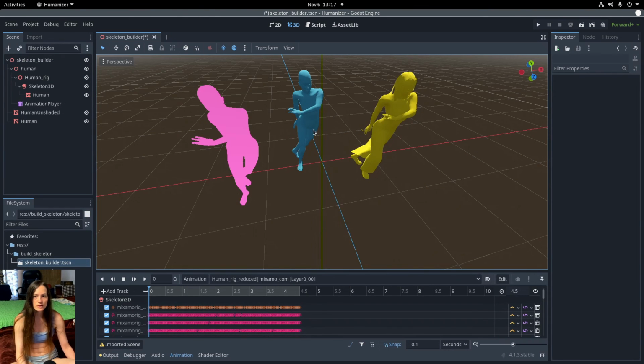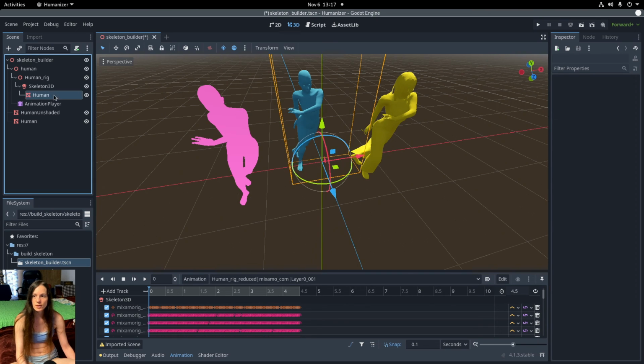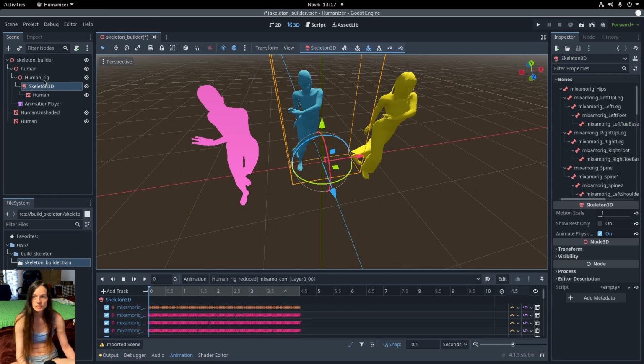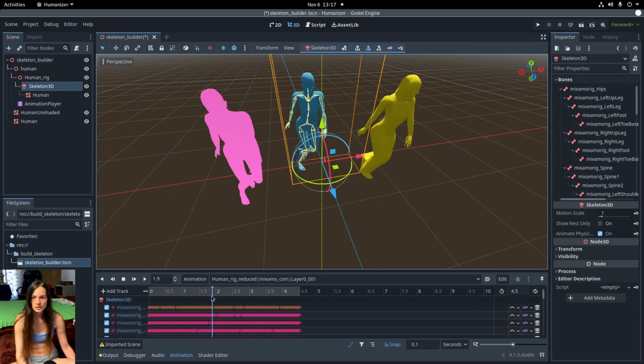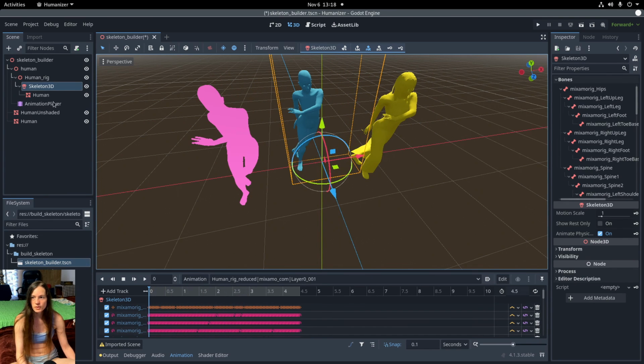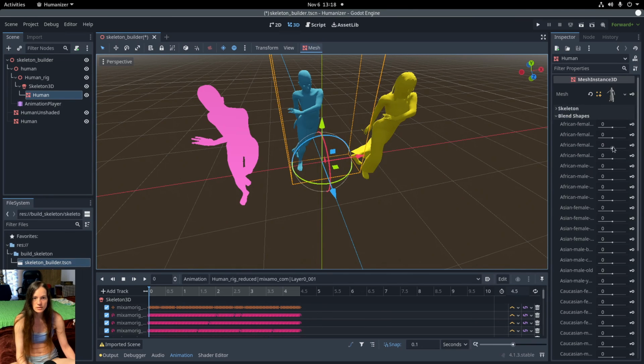Last time, I regenerated the human mesh with all of the shape keys and the proper shading for each one, and attached it to the default MakeHuman skeleton. So now it can be animated. But of course the blend shapes are still distorted by the skeleton. So this time I need to build the skeleton from the positions of the blend shapes.